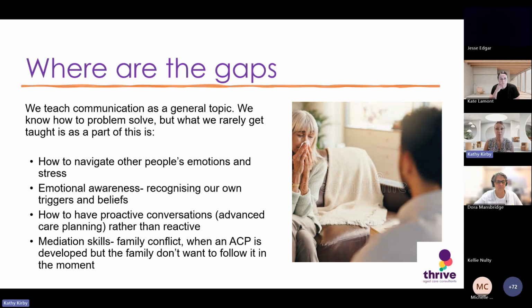We do not teach people the skills of actually having the topic itself. So we cannot expect people to have proactive conversations about advanced care planning if we don't teach people how to actually do an advanced care plan. Please let me know in the chat if you actually received training on how to do this, because I can tell you, we go out a lot and I can pick up 10 different advanced care plans and most of them will not be filled in good detail.